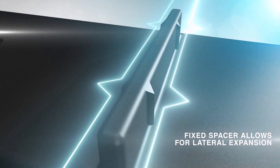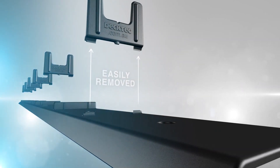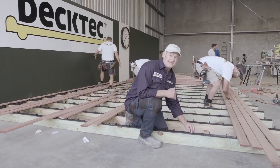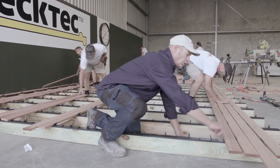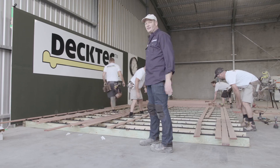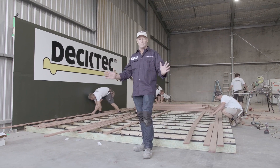This innovative decking system features both fixed and removable spacers. With these spacers in place, they're guaranteed to be perfect every time. Once you've got your board down, you walk with a pair of pliers and simply rip that bit off. Don't have to worry about where you are — the carpenters can simply spread out and just lay boards.